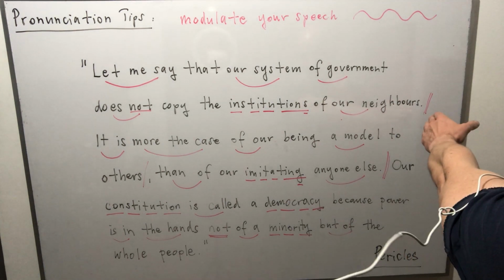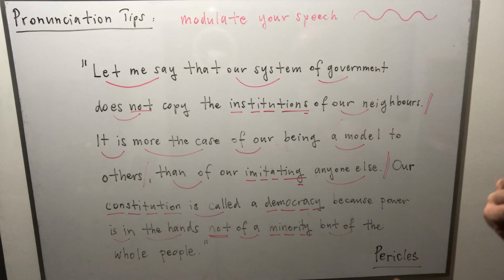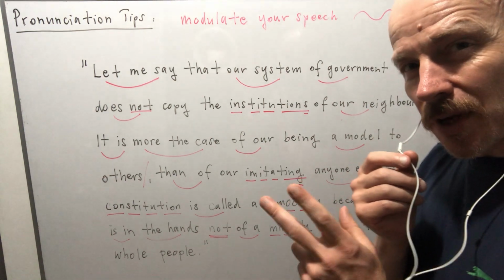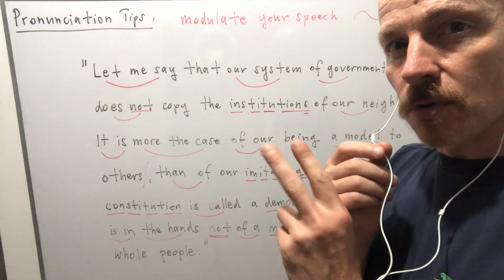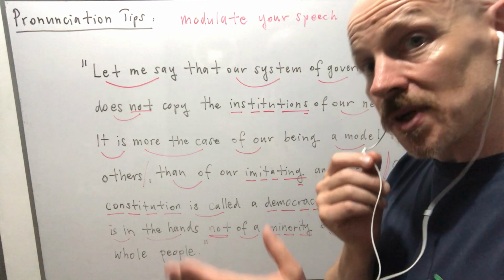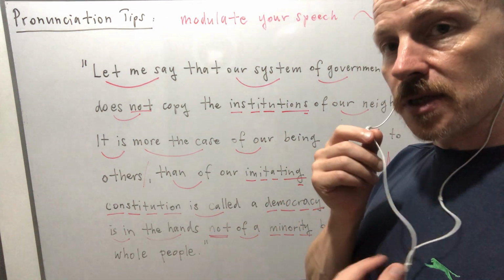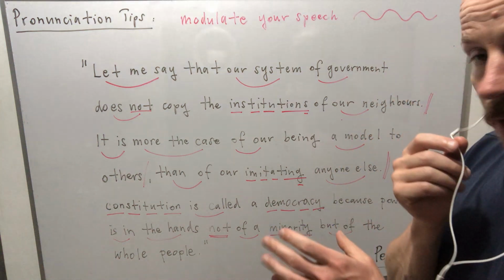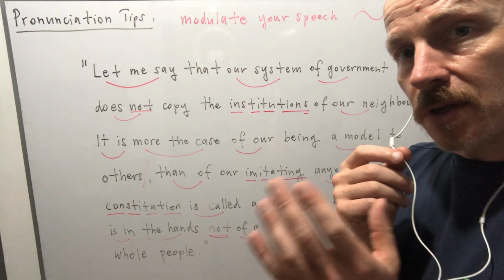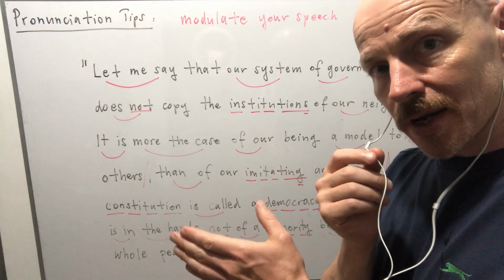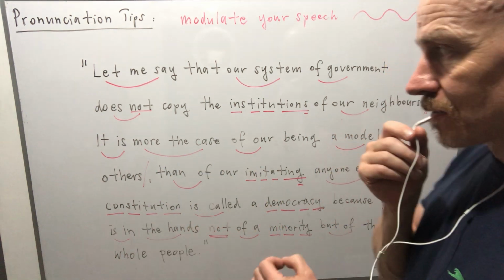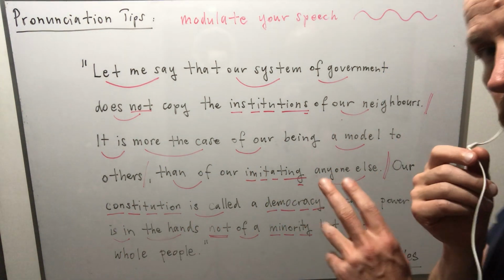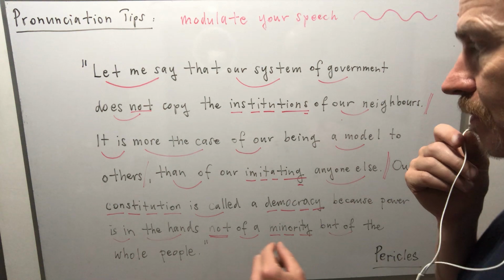So I have a full stop here, which I mark up because when we get to the end of a sentence, we want to give maybe like two and a bit seconds gap before we start the next one. This is to give us time really to breathe. That's very important. But it also gives a bit more time for the listener to be aware that, okay, there's a break in this and we're going into the next sentence. So at the end of the sentence, you're looking to pause about 2 seconds.